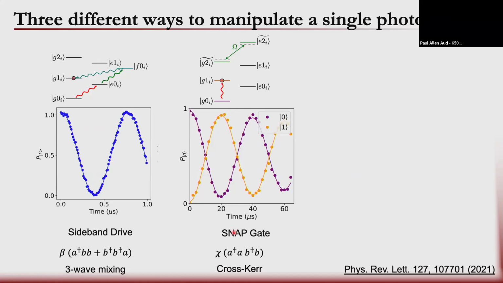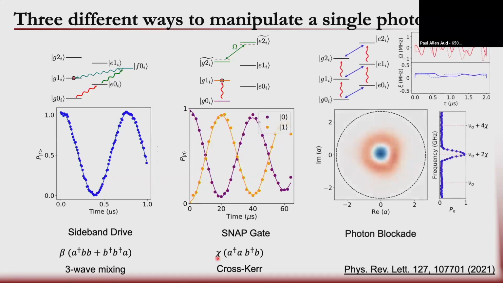But it works all right, and you can basically control things on this order of chi, which can be megahertz or so. In fact, Michel had this really interesting series of works where he showed that even with a really tiny chi, you can parametrically enhance it more. And that's another question again, how much can you do that? It kind of relates to some of the things that Michael and Amir talked about, and maybe also this question about what is your real number that you should think about to figure out the limits.